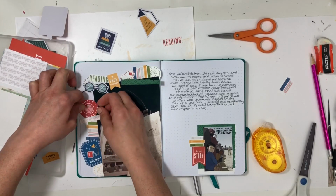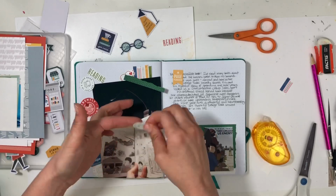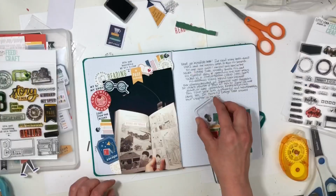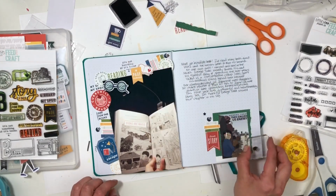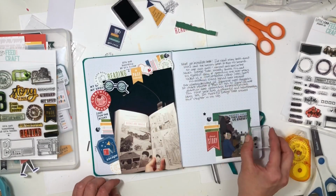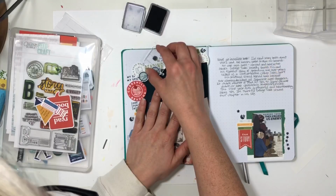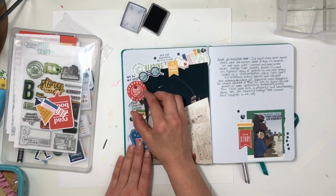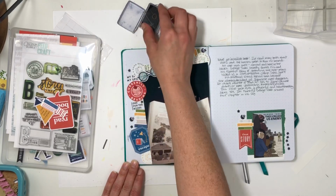And then in a little bit, I will get out some stamps. But I did, I don't know if I already said this, but that little circle that I just put down, I think it says get lost in a book, but I repeated that particular stamp several times in different colors. So I was okay with repeating things. That was fine with me. I'm also using a star, and I'm going to use the star throughout this, and I am going to put that down on the page.